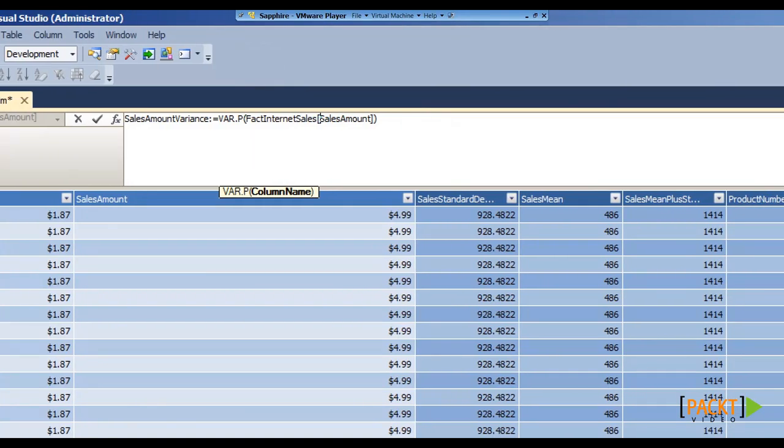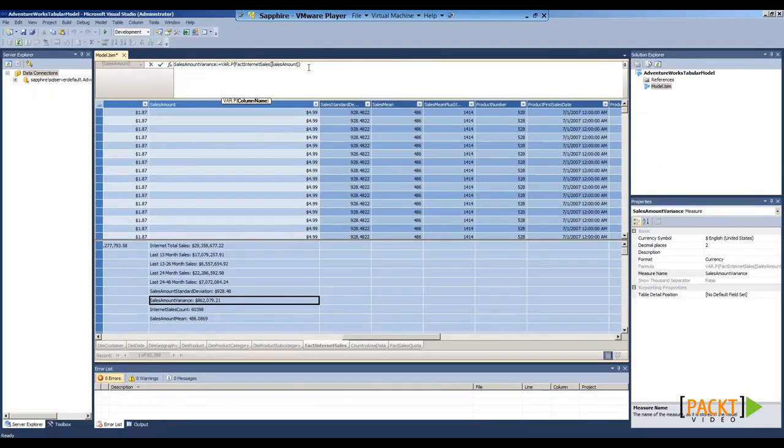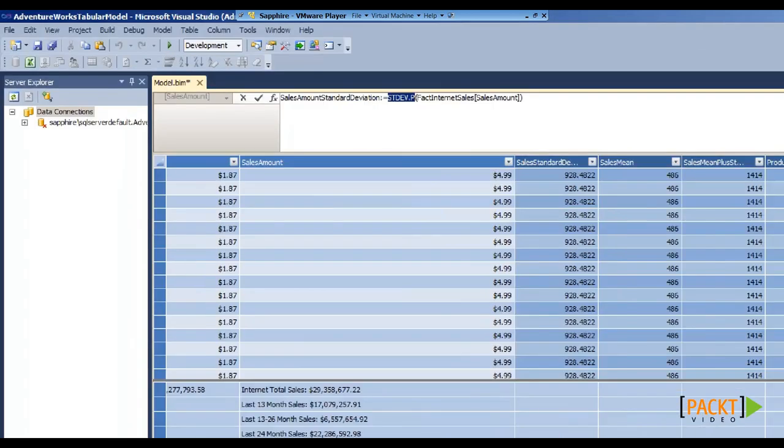The VAR.P that we see in the middle actually is a standard built-in DAX formula. If we now look at the standard deviation example, we can see we have STDEV.P. This actually refers to the standard deviation.